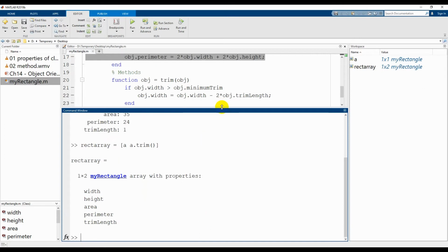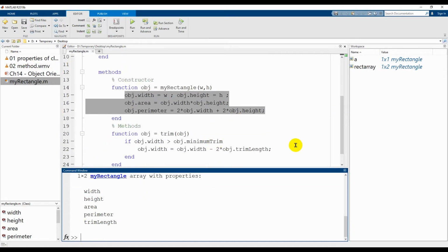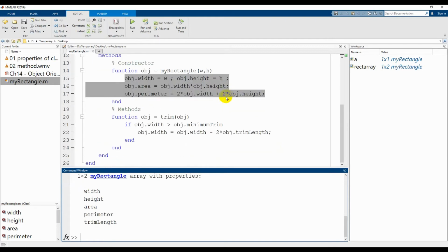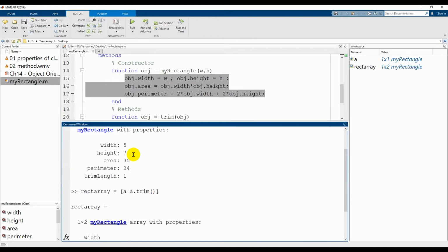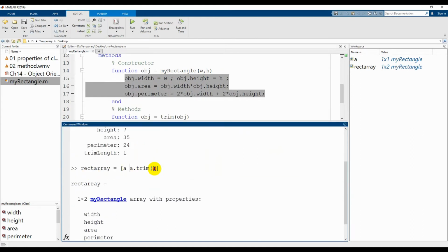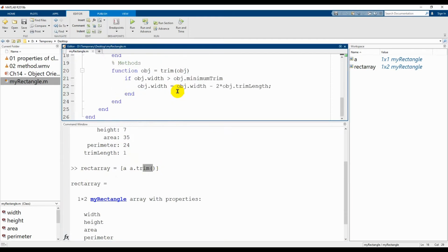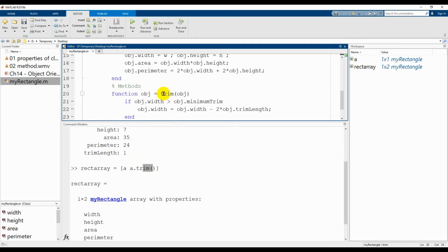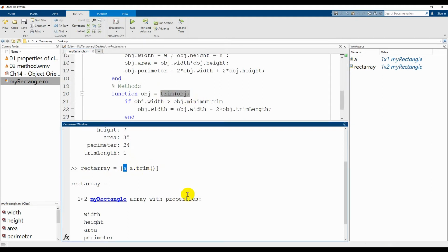Sorry, the previous explanation is not too clear. Basically you just create a rectangle array, a dot trim. This one, a dot trim object, and the object is a.